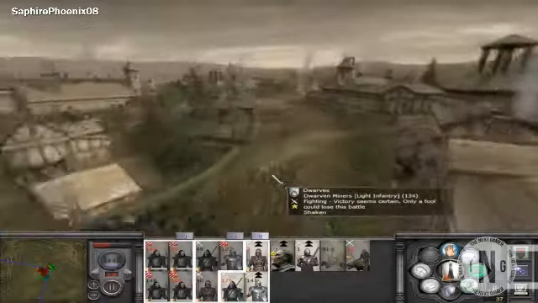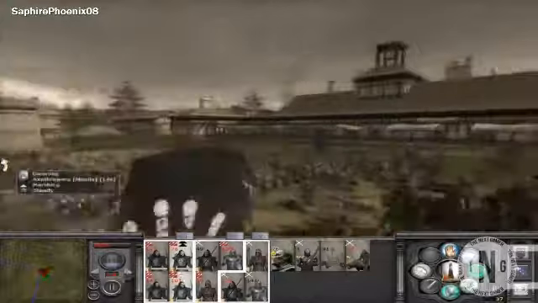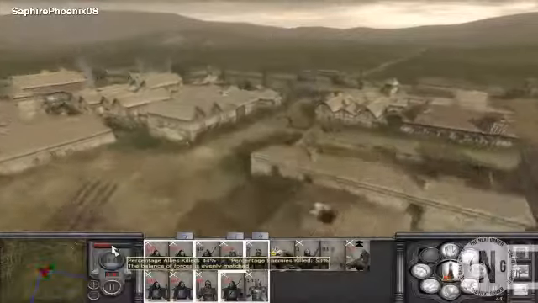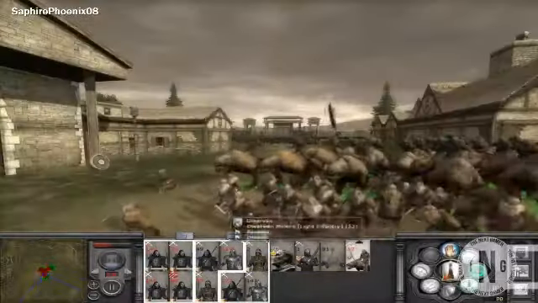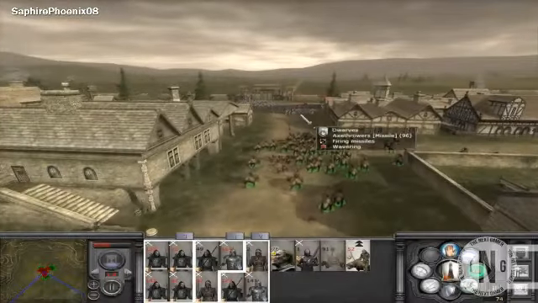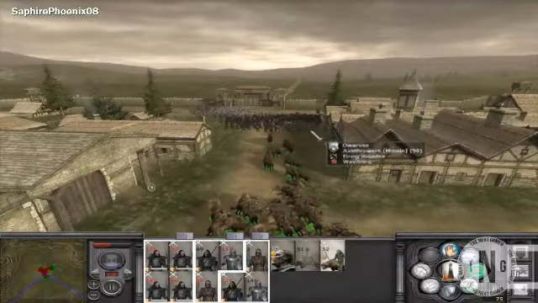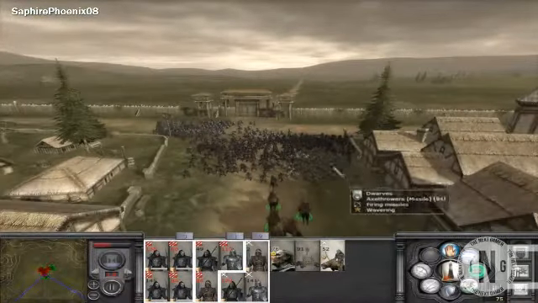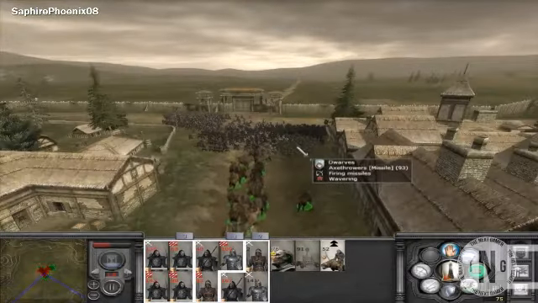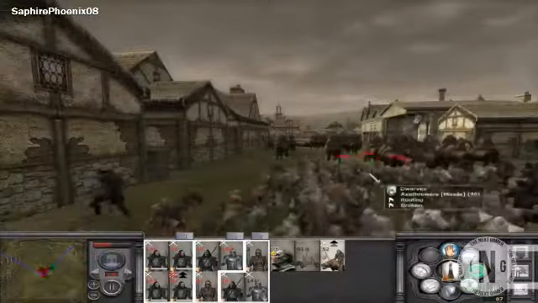I only have one berserker left. That's a shame. Okay, let's just decimate this last unit there. Right, wargs turn around and kill these axe throwers. I lost my berserkers. No. There we go, they're routing. Excellent. Let's just slaughter these guys as they retreat.